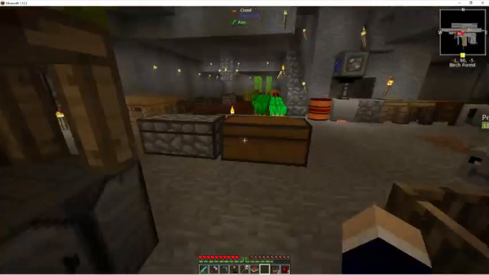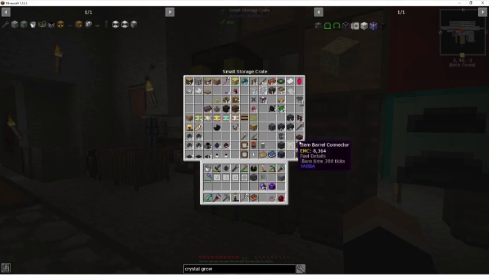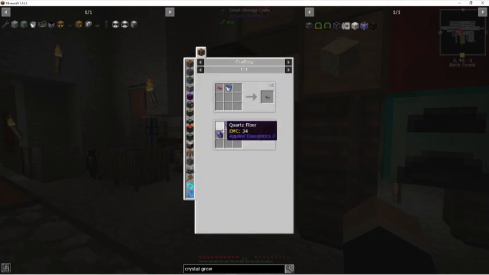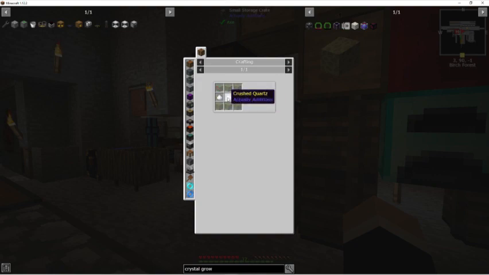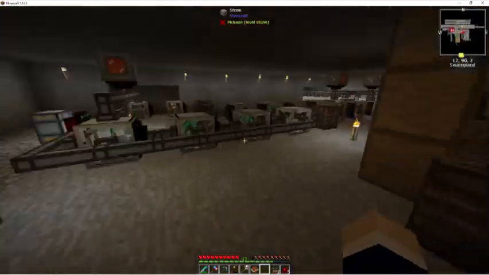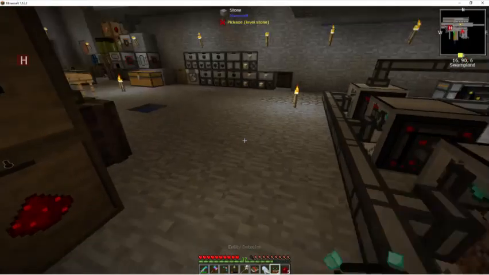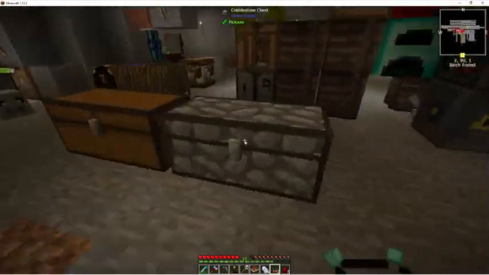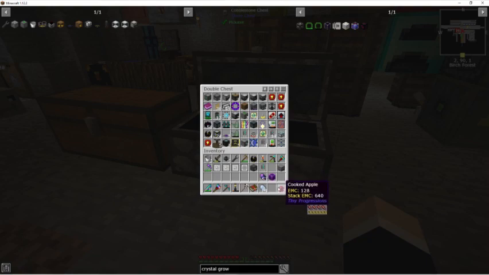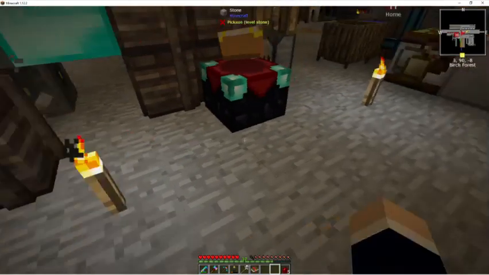All right, so now we need to get some quartz. Well, we have 13, but I think we can use the certus quartz. Yeah, the certus quartz is what we need. So, let's see. What would be beneficial? Should we take a whole stack? I think a whole stack would be good. We'll just smash down a whole stack of these things. Entity detector can go in there. And that can go in there. Alright, so we're good there. My pet rock is looking at me like I'm crazy, running around like a fool. There we go. Okay, so that's being done.